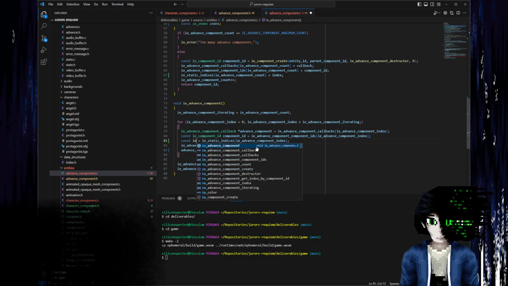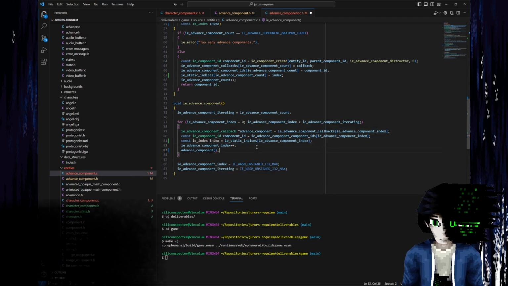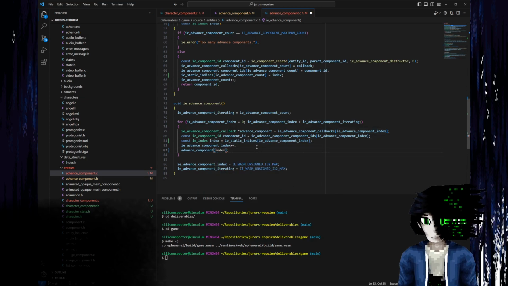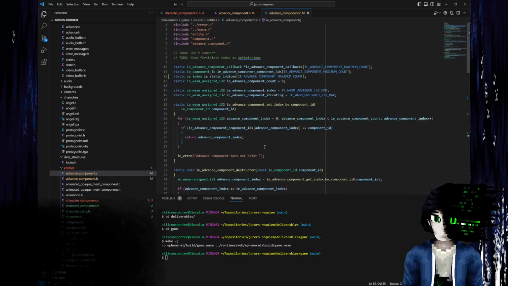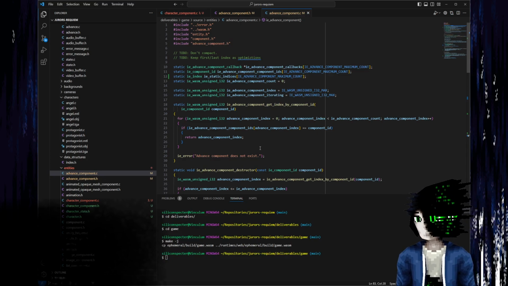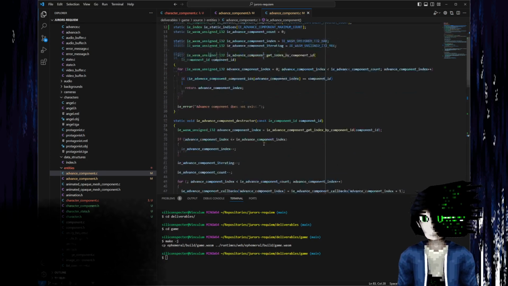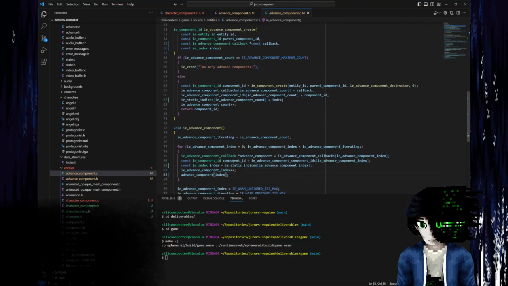Now this isn't going to get confusing at all. I have an index wrapped in an index. Not at all. No sir, no way. So those component IDs, what do I use them for?